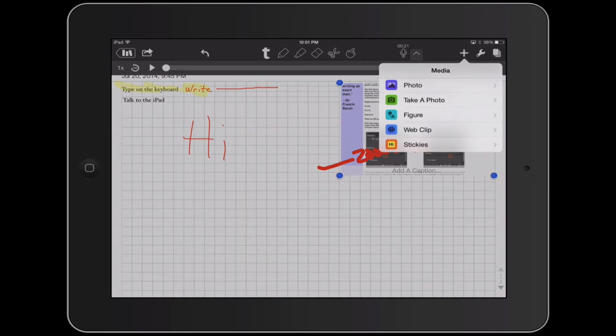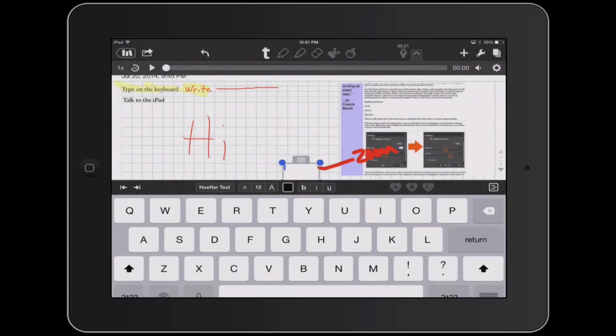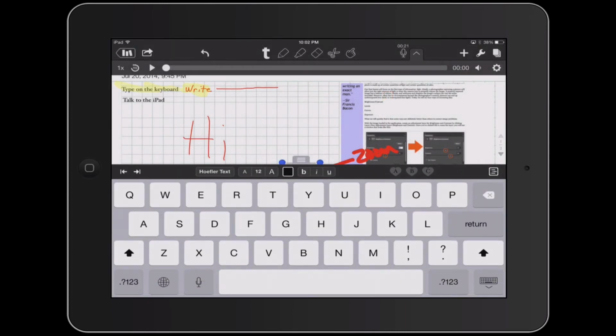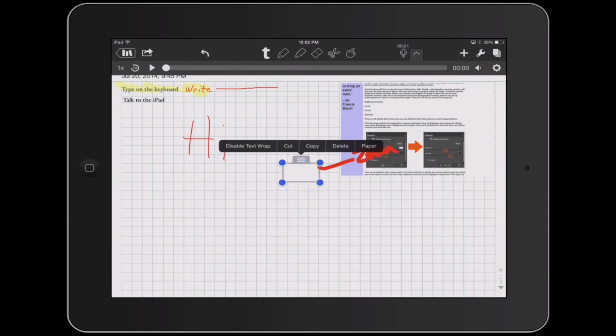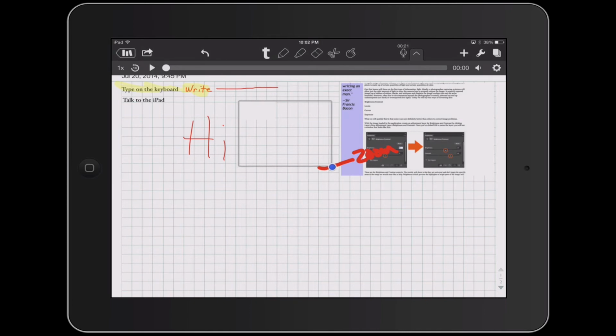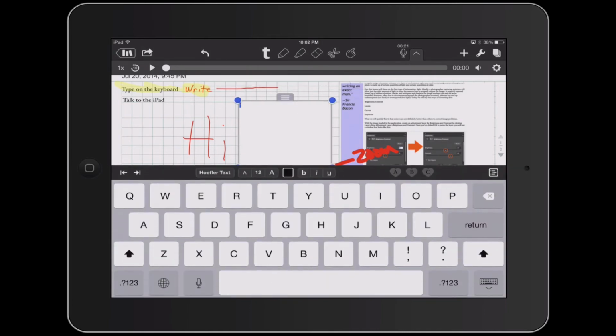With the media browser, there's also one more thing to make sure we know, and that's stickies. All right. Now, stickies are handy. I most often use the typing sticky down below, but you can explore these. Here's why the typing stickies are handy. Let me put a typing sticky in. First of all, let me just drag it up where you can see it. Right. There's my sticky. Let me expand it. Right. I'll tap in here, and now I can type.